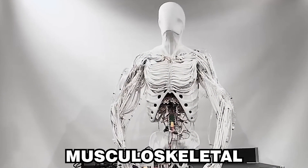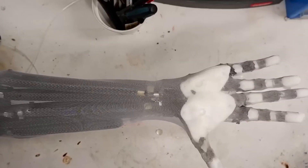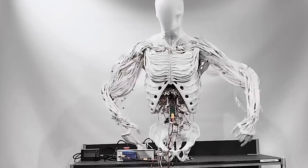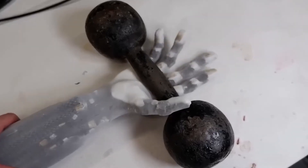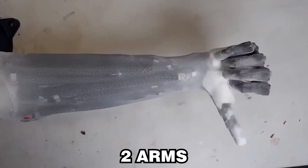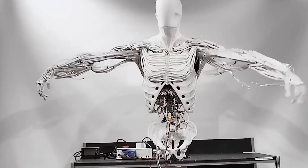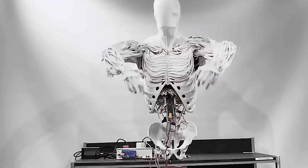A prototype of Torso, an anthropomorphic musculoskeletal robot designed by engineers at the Polish firm Clone, mimics the structure of the human torso. The robot features anthropomorphic shoulders with scapulothoracic, acromioclavicular, glenohumeral, and sternoclavicular joints, two arms with movable elbows, and hands with fingers. Artificial hydraulic muscles with a valve matrix in the chest region power the robot's body.